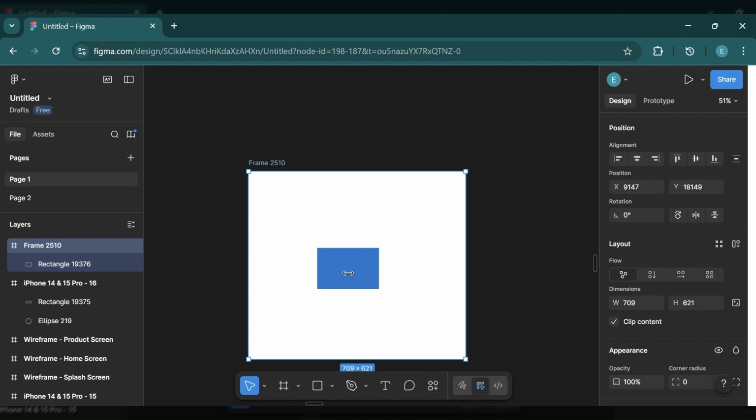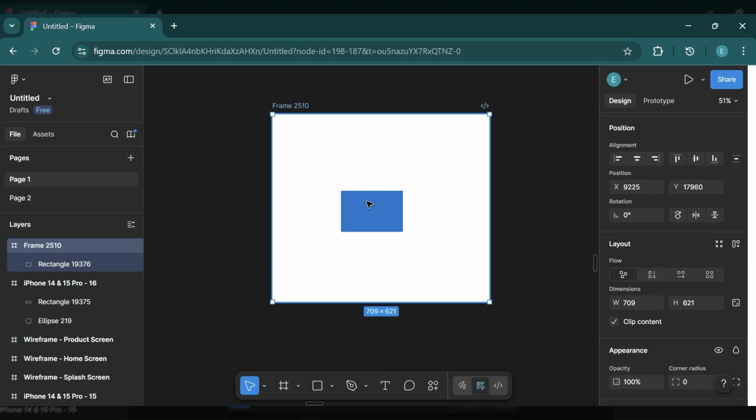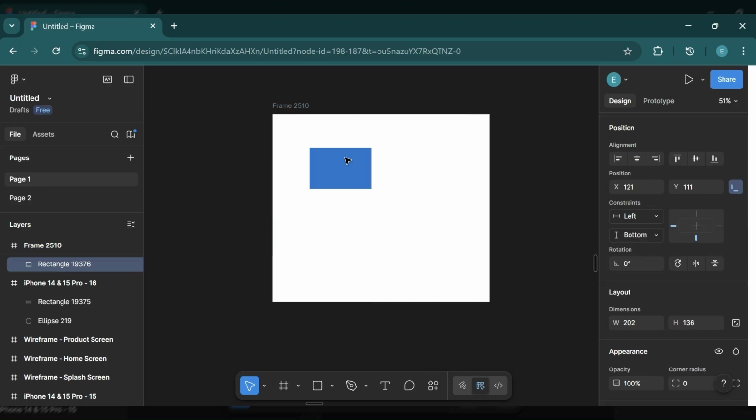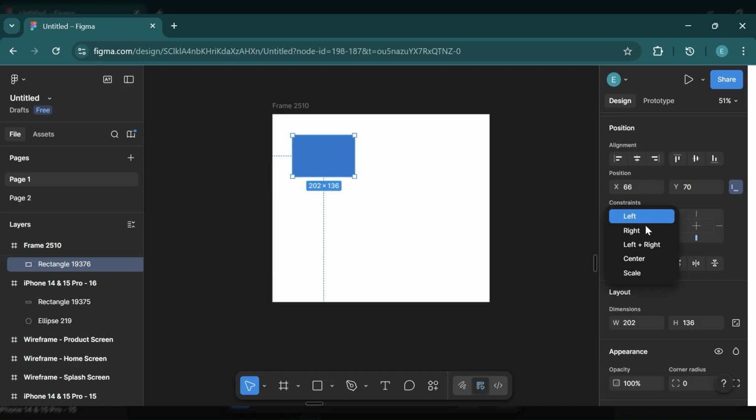Okay, so let's see another thing constraints also do. Let me put this image here, the element here, and then I'll click on the right button. Okay, so right here, and then the bottom, I'm going to make it bottom. All right, so it's also going to maintain the distance from here to here and the distance from here to here as well.